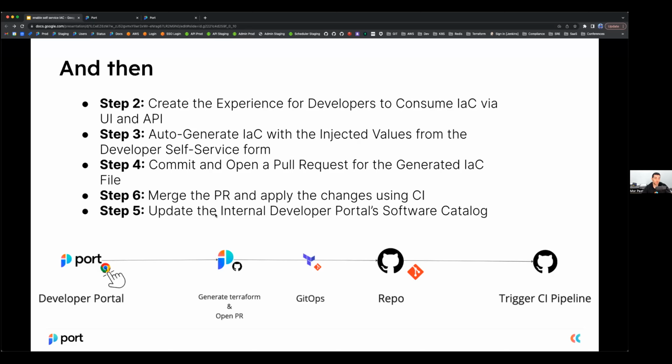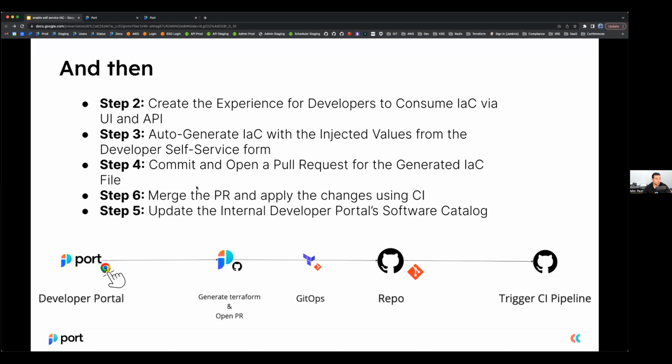And the final step is that we're going to update Port's developer portal with this new infrastructure, making sure that we always have the most up-to-date layout of our infrastructure inside the developer portal, and it also matches what is actually happening in our infrastructure.